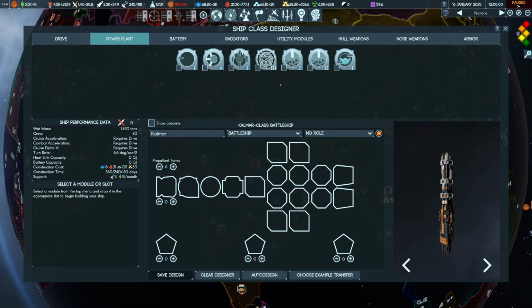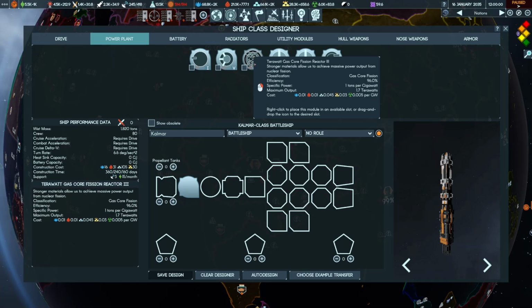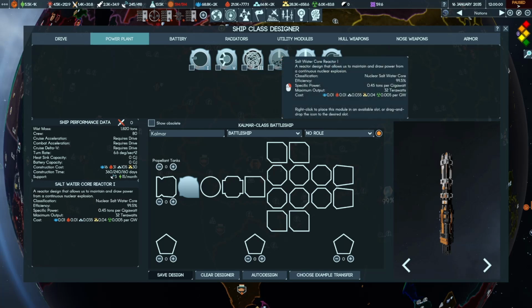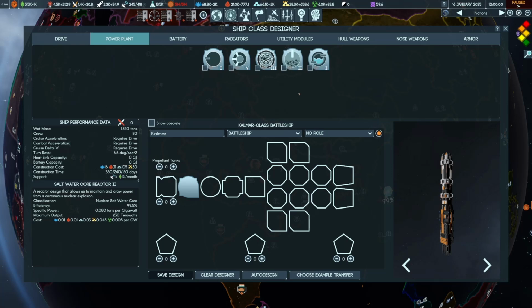Okay, it's January 2035. Welcome back to the ship design screen. Not that we're going to build one, I just want to casually show off the state of our reactor technology. We've got the solid core fission, the vapor core fission, which we will never use, the terawatt gas core fission, which our orbital defense ships are relying on. This saltwater core reactor 1, excellent drive, 95% efficient, but we'll hide that because we have saltwater core reactor 2. So, yeah, the coin flip worked.